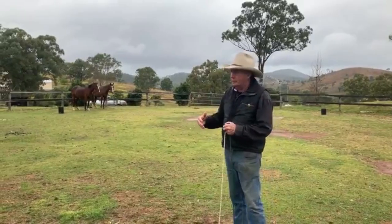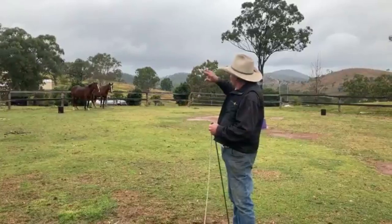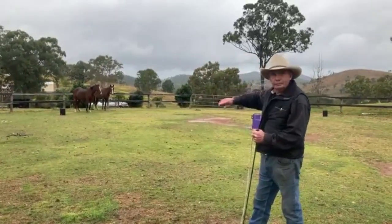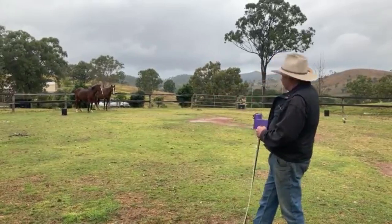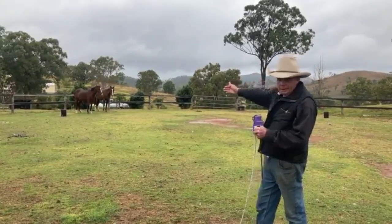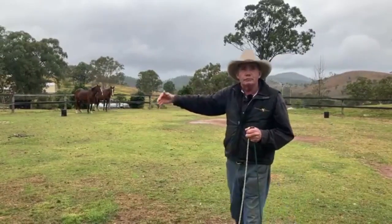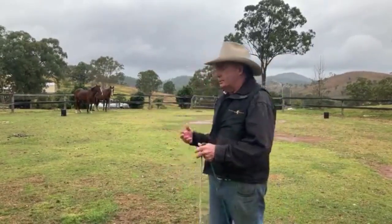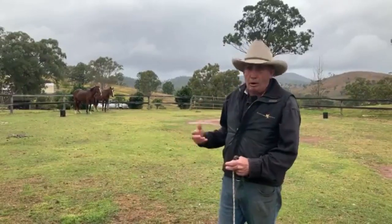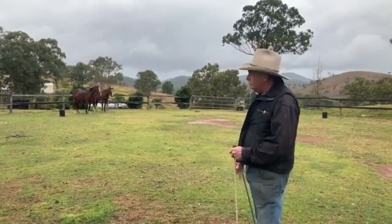I'll just do a recap for everybody else too that haven't been here before. So the task is to run a pattern here at liberty, standing in the middle, and using the pattern and using release to get the horse to go. Okay, so we're not doing a lot of repetition training, not using a lot of pressure. We're being kind to our horses and we're teaching them.